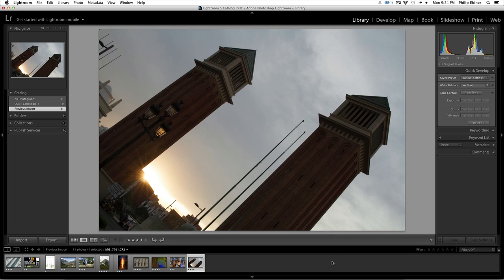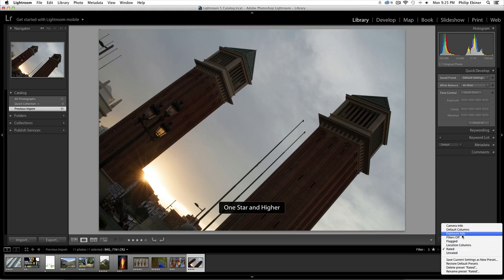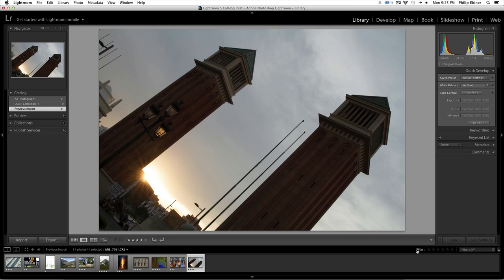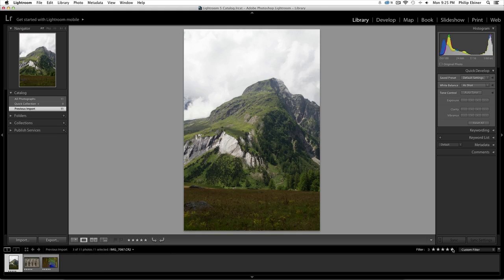So what do those ratings mean? So if I go over to filters, so if I go filters off, I can then go down to rated. Or if I do filters off, and you see here just to the left of it, there are different ranges. And as I click through over here on the image, you see that it says 1 star and higher, 2 stars and higher, 3 stars and higher, etc. And so that limits the amount of photos that are in your little dock down here.